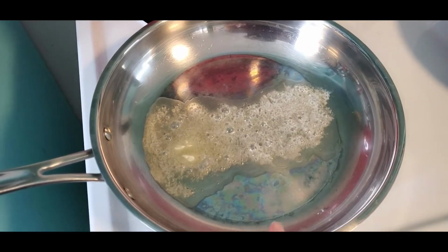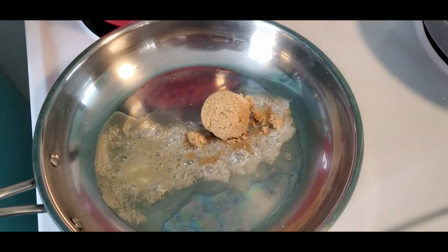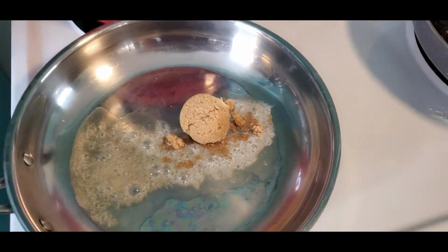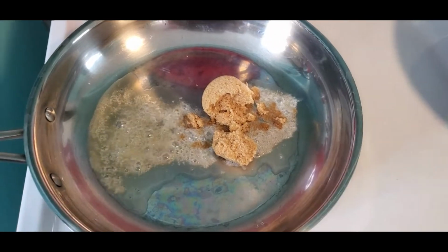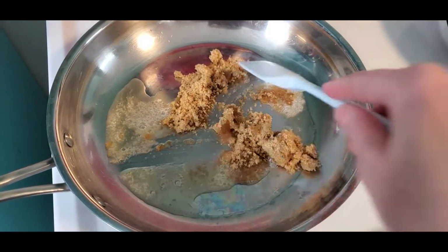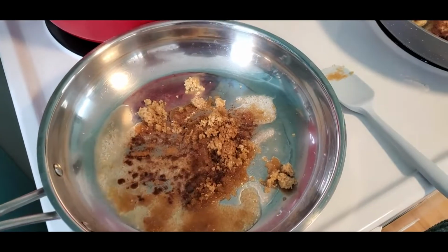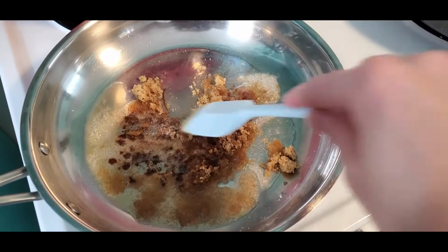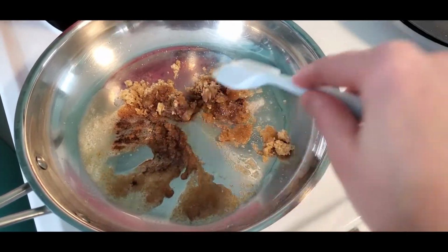And now the carrots are going to be the same thing. Just kind of an estimation on my part because the original recipe calls for 4 cans of carrots. And of course we only have 1 can. So we're going to be cutting that down quite a bit. Now I just added the cinnamon. We're going to add some salt. We're going to let this cook down a little bit till it's nice and bubbly. And then we're going to add our carrots.